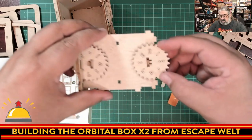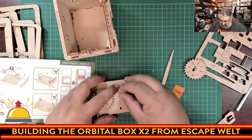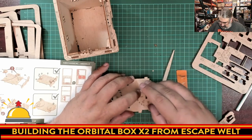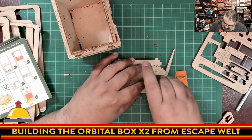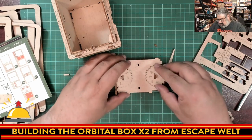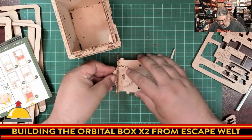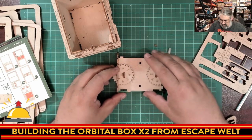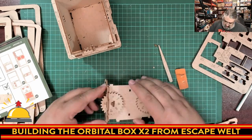All right, I'm gonna bring this up so you can see it. It's that little notch. Well, you can see what that notch does, because that just fell right through. So these actually lock on. That's what I was missing. So this goes on and slides over. Then I have to put that little piece of wood back. And I was completely confused because I was like, how? See, now it's locked in. Boom. So this one also slides over. And I put this little piece of wood back in. And ta-da. Okay. And no longer confused.